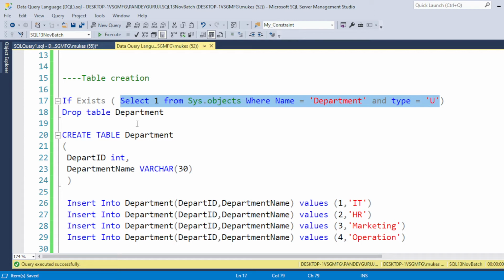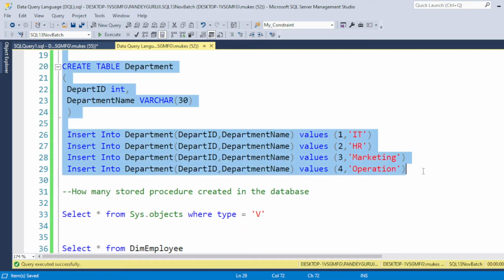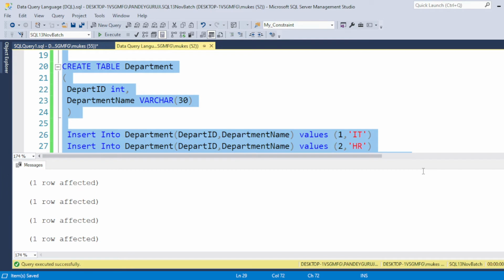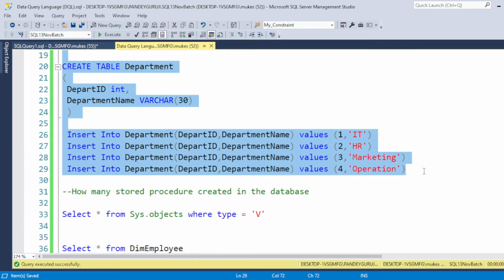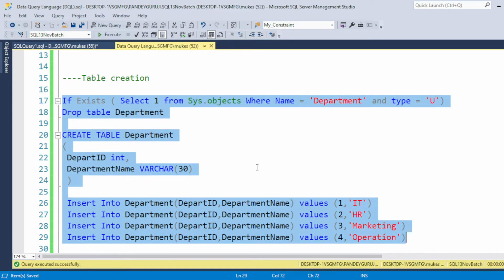So when the table is already there, first we need to drop the table and then create the table. If you execute this command any number of times, it will not throw an error, because if the table is already there, it first drops the table and then recreates it. I will discuss this in more detail in the future when we discuss stored procedures, functions and triggers. For each and every object, first we can check and then we can create it. So this is all about working with the object level.